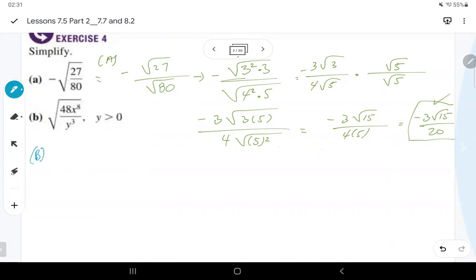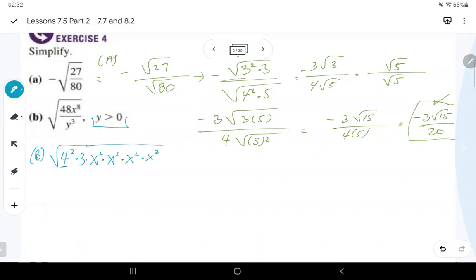B, we're going to take, and again, we'll fill that in at the end, but we would have the square root of 48. And let's just think about what's in 48. 48 is, let's see, we have 1 and 48, 2 and 24, 3 and 16. 16 is 4 squared, so times 3. And then we have x to the 8th, that's 2, 4, 6, 8.